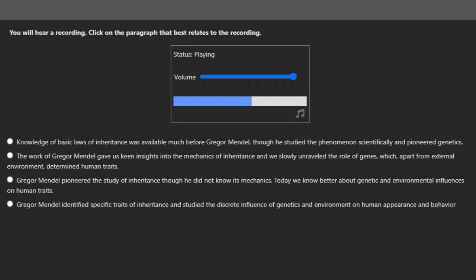Although genetics plays a large role in determining the appearance and behavior of organisms, it is the interactions of genetics with the environment an organism experiences that determines the ultimate outcome. For example, while genes play a role in determining a person's height, the nutrition and health that person experiences in childhood also have a large effect. Genetics, a discipline of biology, is the science of heredity and variation in living organisms.